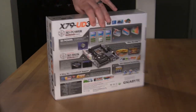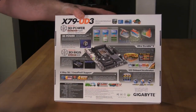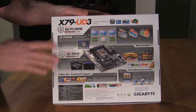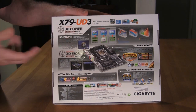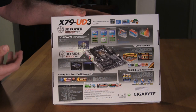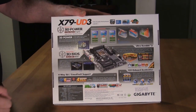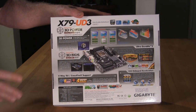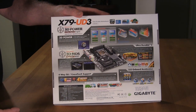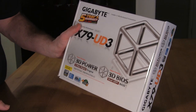Let's take a look at the rest of the box. With Gigabyte's new layout they've created a cleaner look. You still get some of the same marketing material and information, just with a little more detail on the features they offer — their 333 spec, the 2 ounces of copper, 3D Power, and 3D BIOS. On this particular board, one of the big selling features is going to be 4-way SLI, something we'll definitely look into once we get this on the test bench. The box is pretty typical and I do like the new layout.